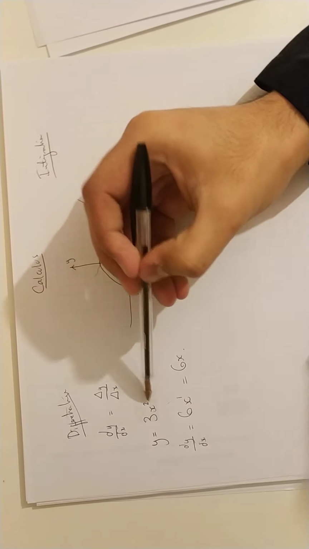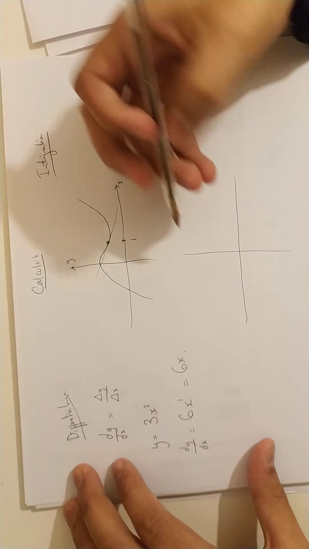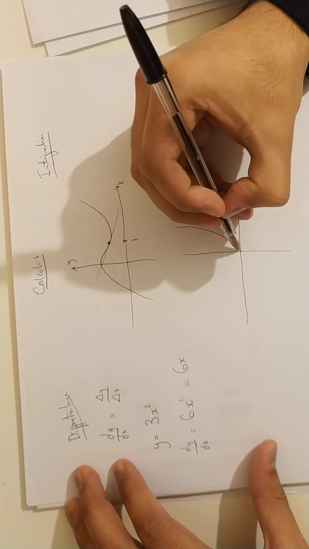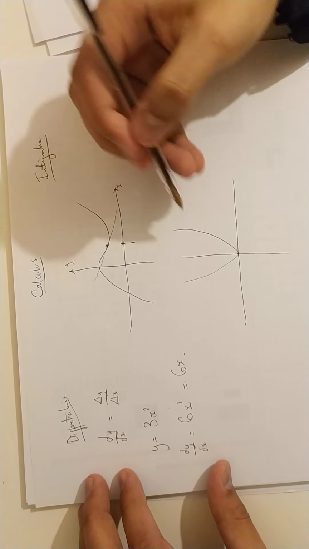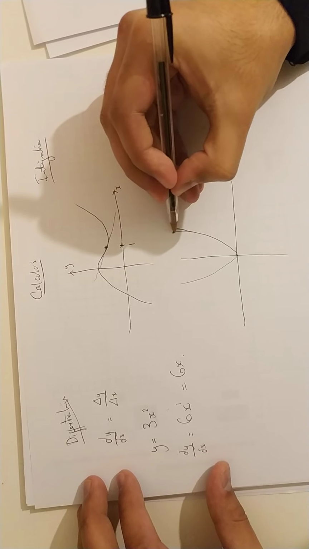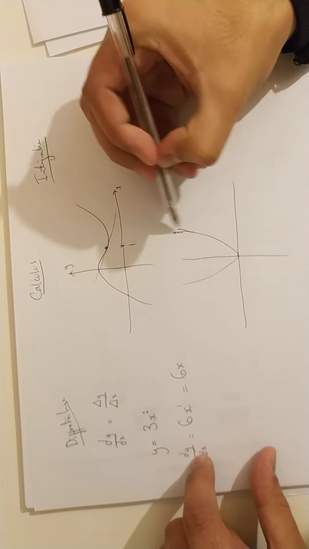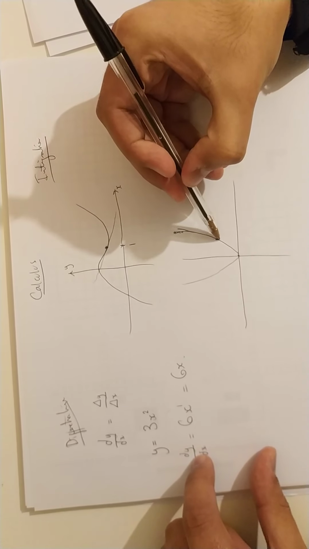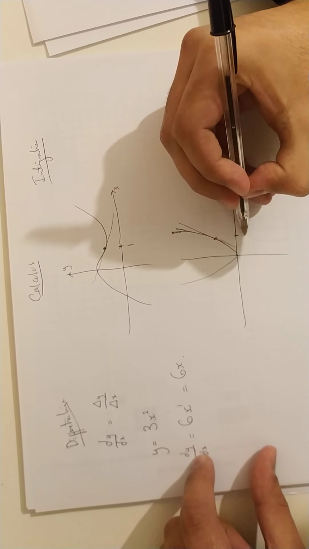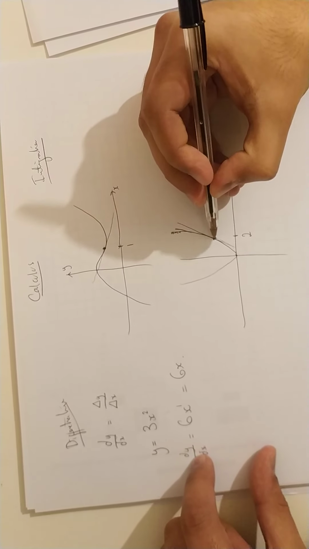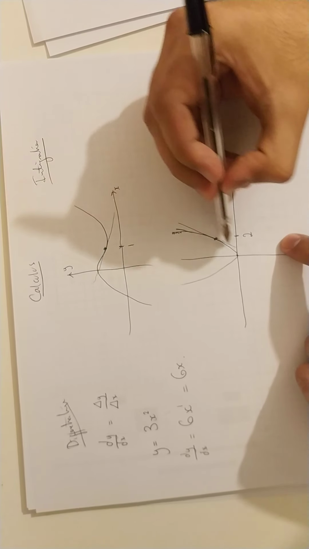And what that is saying is that if I have this function here, let's just draw it. It's going to look something like this. Probably not the best drawing on the planet, but you get the idea. That looks almost as if it's turning back on itself, which is wrong. It should look a bit more like that. No matter where I choose on here, say the x coordinate is 2, the gradient at 2 is just going to be 6 times whatever that x coordinate is. So at this point the gradient is 12.